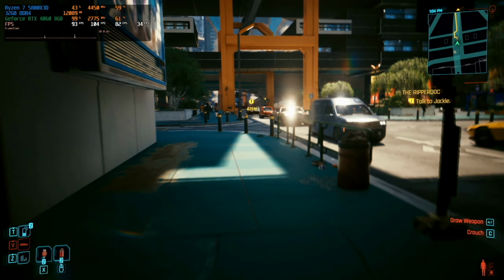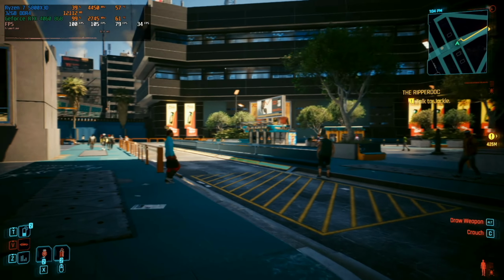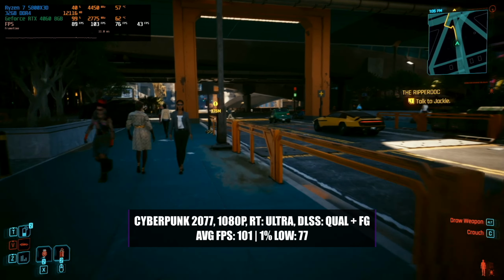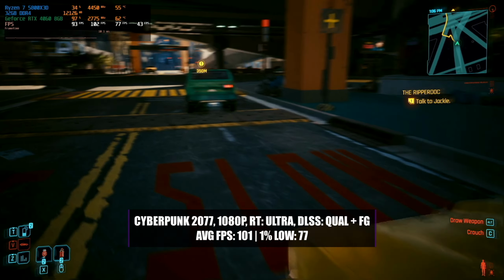In Cyberpunk 2077, the RTX 4060 managed to get a very impressive performance with ray tracing, enabling ray tracing with an ultra setting, keeping the resolution at 1080p, and enabling DLSS with a quality setting while enabling frame generation. The game looked absolutely stunning and was more than playable.